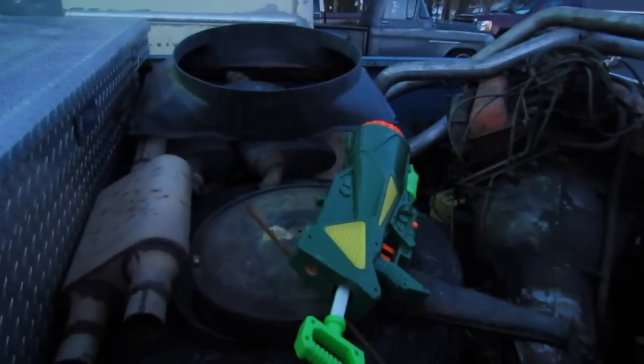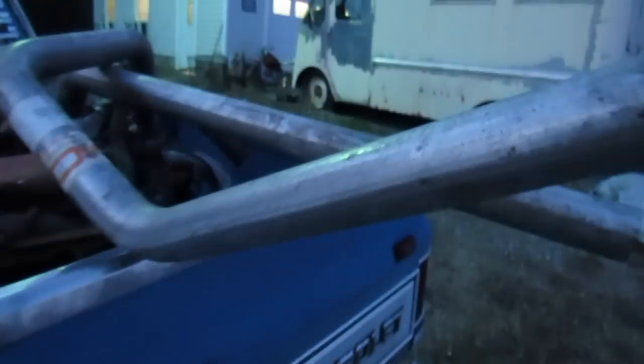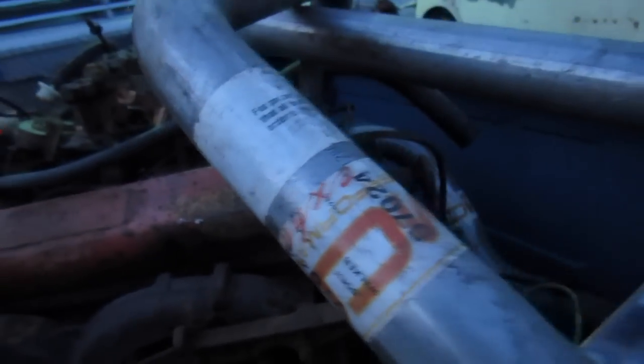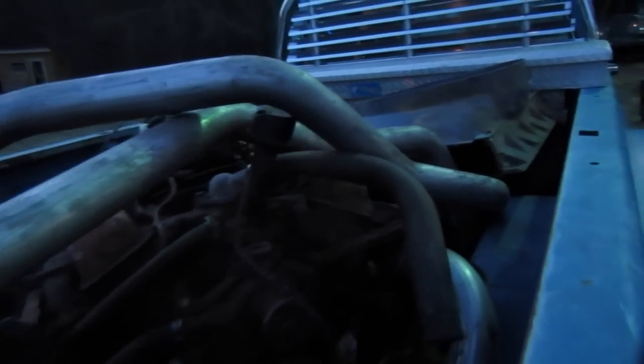Well, I went and picked up some junk. Got some tailpipes, some old air cleaners. That's kind of cool, but these are mandrel bent pipes. Either 2 1/4, 2 1/2. I have to get on the tape measure. I used to have a good eye for that. I think they're 2 1/4. But those will be good for something someday.